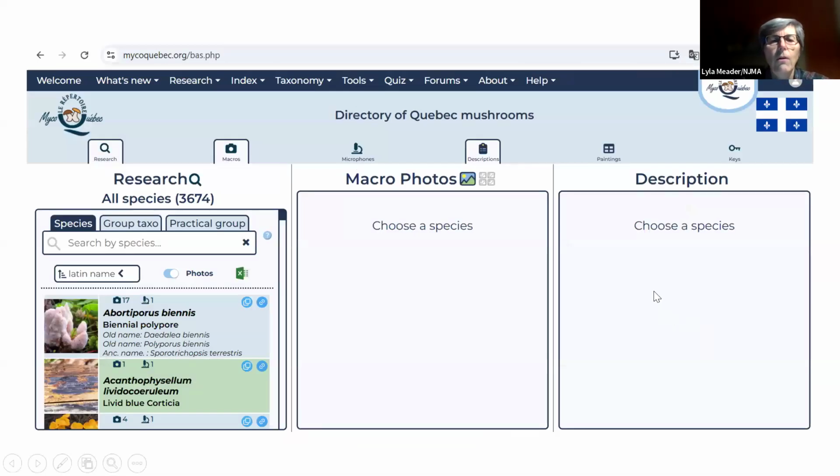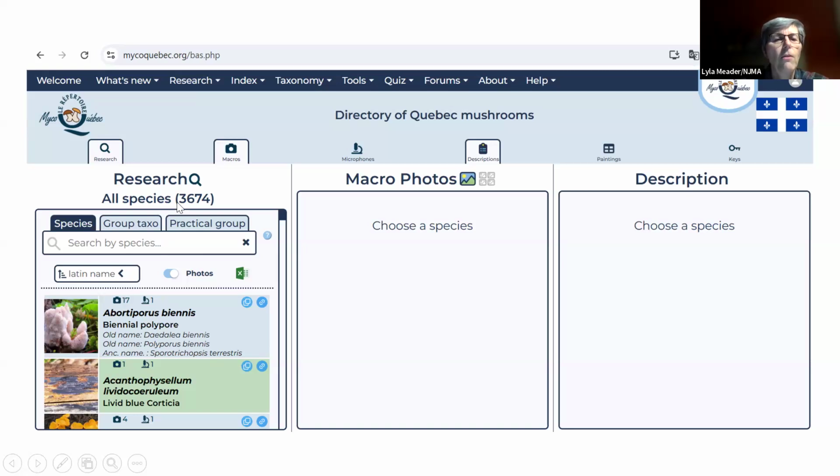All right, we'll get into it in a minute, but just a few quick things just to get people oriented. So I talked about doing some research. Over here on the left is the window pane where you would type in species or a genus or whatever, and it's going to start bringing up what it finds.